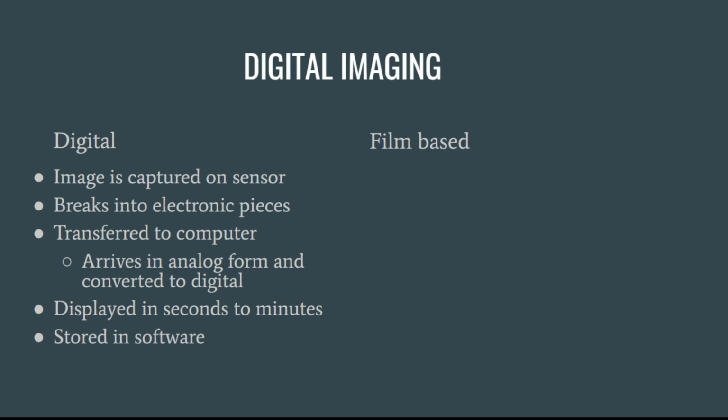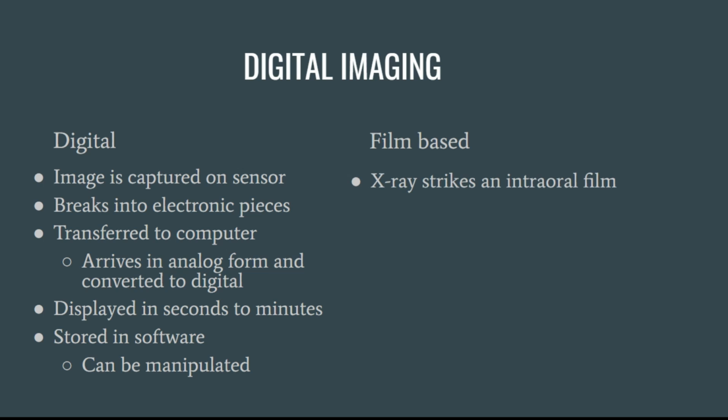And then the images are stored in the software. And those images can then be manipulated. So you can make them lighter, you can make them darker, you can flip them all around, you can add color to them. There's little coloring tools a lot of times. You can use the ruler to show measurement. So there's lots of different things that you can do once it's stored in the software.